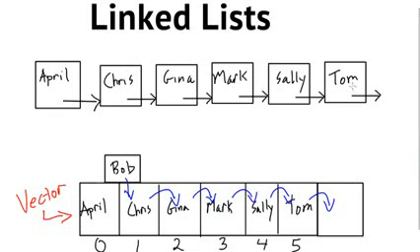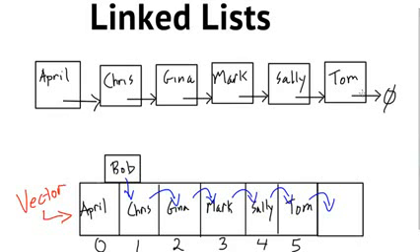So this Tom node here is our very last node in our linked list, and we need to have his link actually referencing something to indicate that, hey, this is the end of our list. So what you typically have is some terminating value like null, which is usually represented by the value of 0. It really depends on the language that you're using, but we'd have some sort of terminating value there.